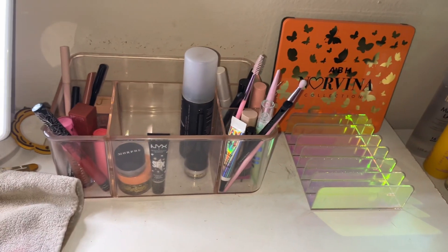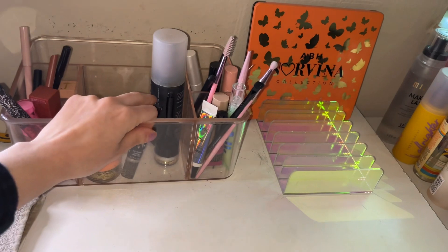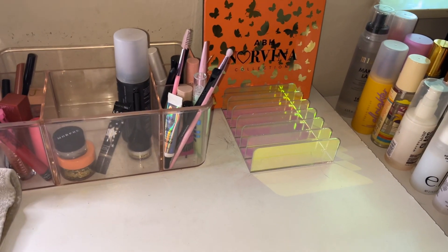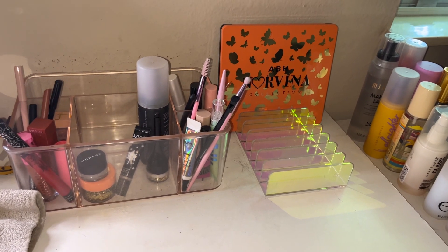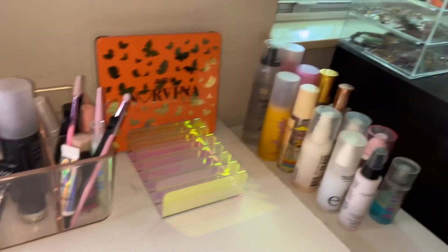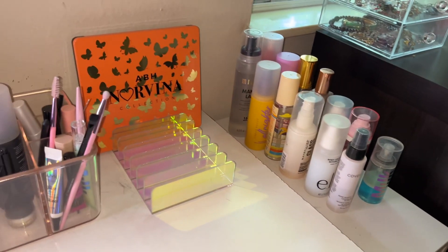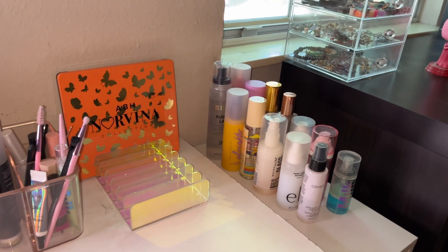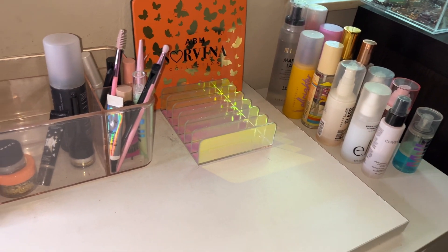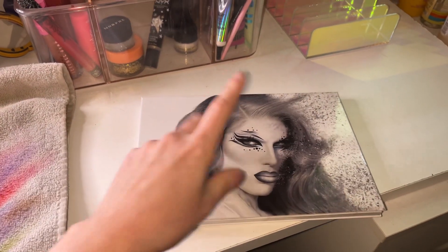We're starting fresh this week like I said, because we went through and did our whole declutter. I'm interrupting the declutter series — it is a three-part process — to do our Shop My Stash. Also, I love seeing all my setting sprays out so I can see what is what and what's about to be emptied. Next in line is Cremated from Jeffree Star. We're seeing this palette a lot.